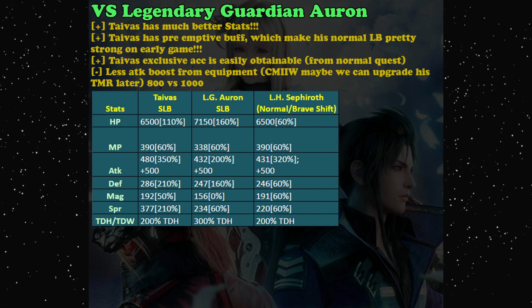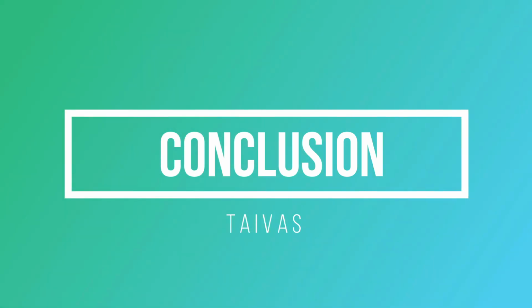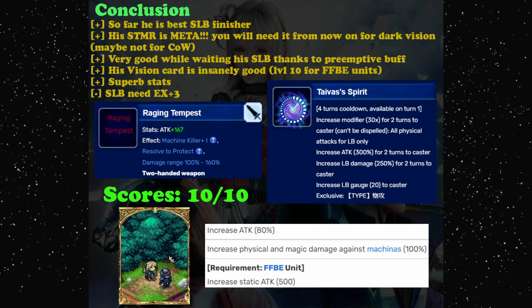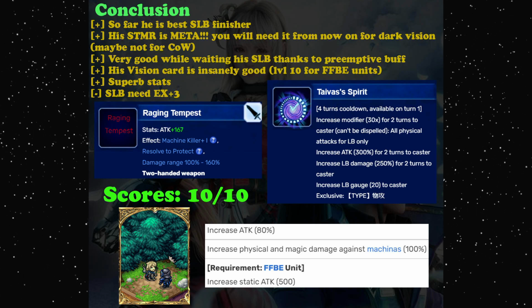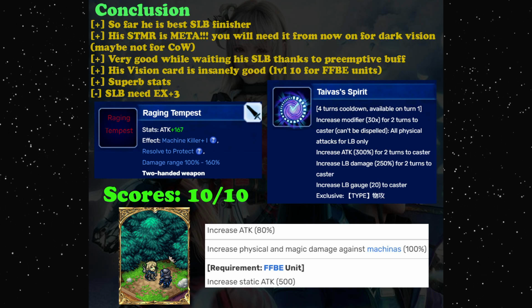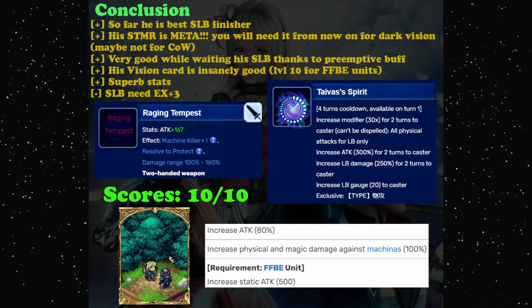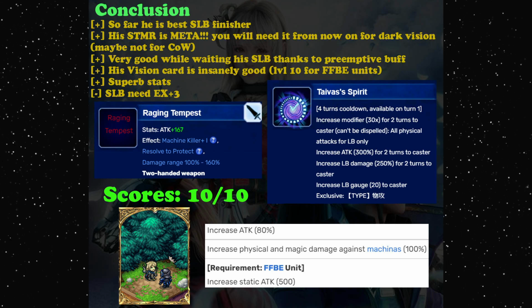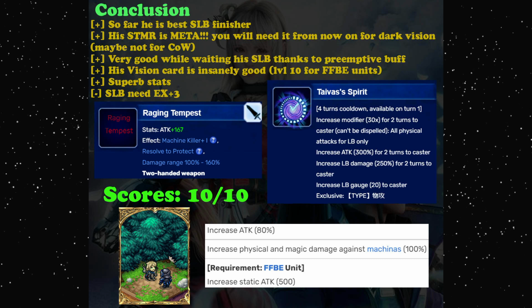So that's where you get the compensation for this lack of equipment attack boost. Okay, so in the end, my conclusion for Taivas, he is my favorite SLB. Okay, he's great. He has preemptive buff. He deals great damage. What's not to love about him? And maybe you say, but it is only an elemental difference. Yes, I have said that.